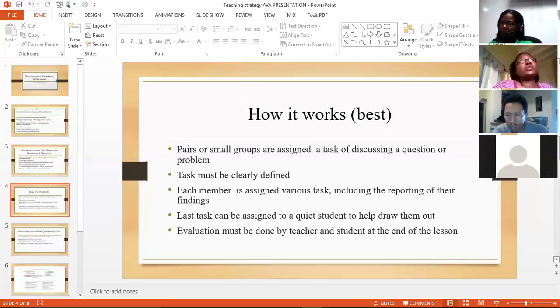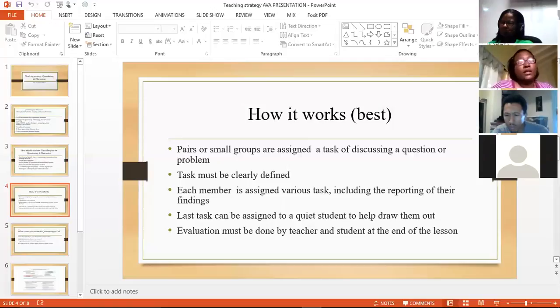I know we have students in the class that don't talk sometimes. You have to really speak to them directly for them to answer. And when it has happened to me, when you get the child's idea and what they say, they're thinking, they're there with you, but it's just their personality. So you want to have the last person, the person who is very quiet, present the findings. And at the end of our lesson, we want to evaluate.